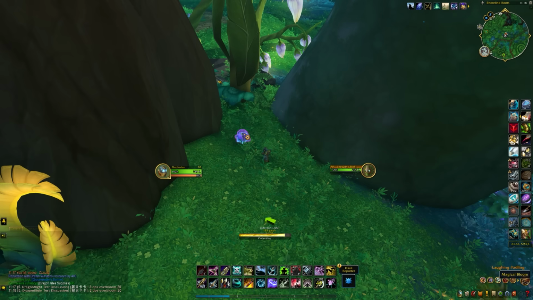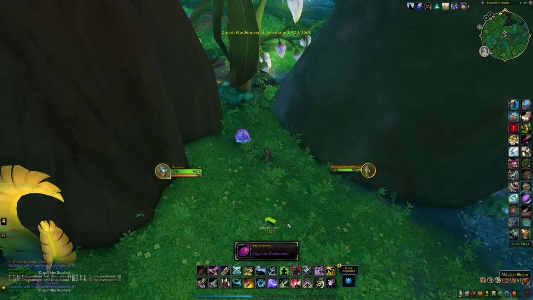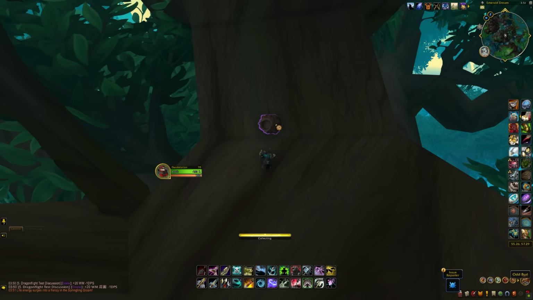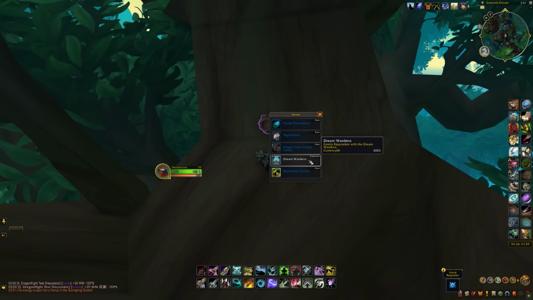The next chest is the Magical Bloom. This will also give 200 reputation. The next one is the Hidden Moonkin Stash. This will also give 200. And the final one is Odd Burl, and that will give you 200 reputation, just like the others.